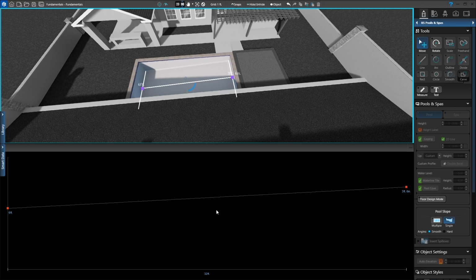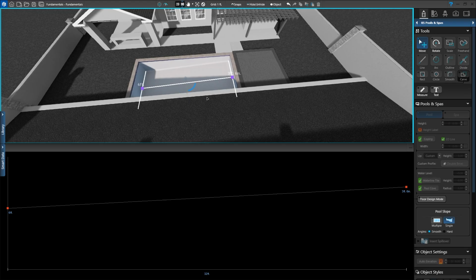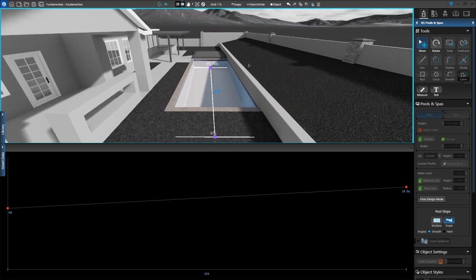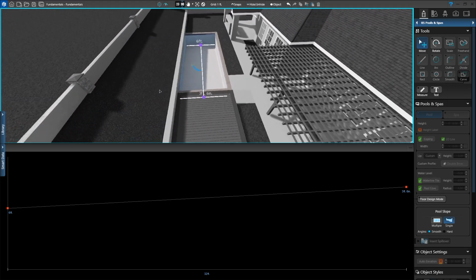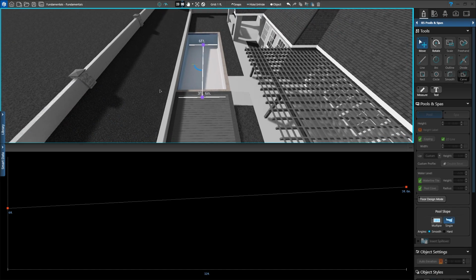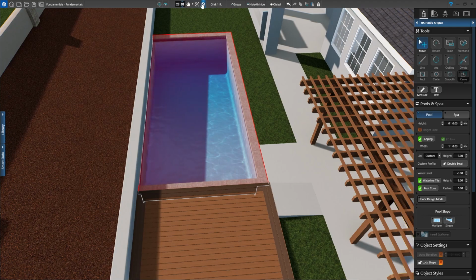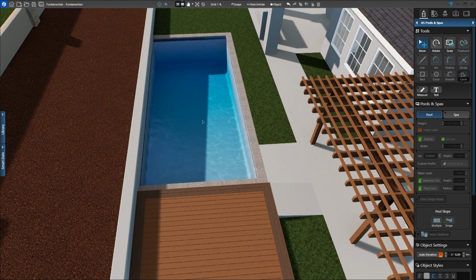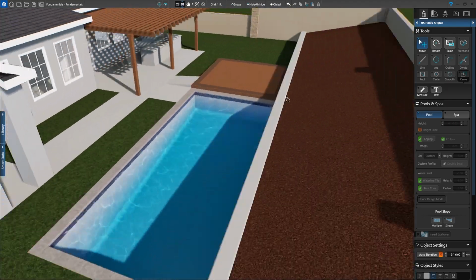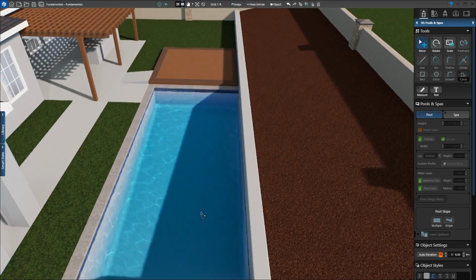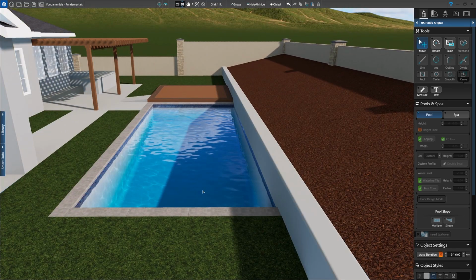When you're in this mode and you go into the 3D environment, we're going to show you the pool without the water, and the graphics are just a little bit different. You can navigate, rotate, take a look at that a little bit closer. And if you want to see it without all the gray highlighting and the different graphics, you can deselect up at the top. Click it a couple of times and you'll be back to your normal view.